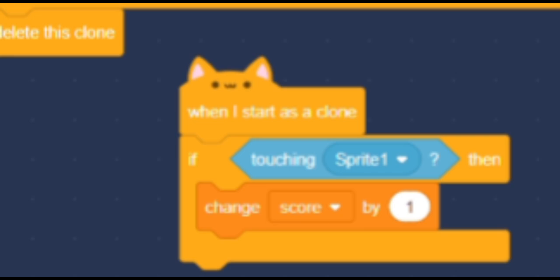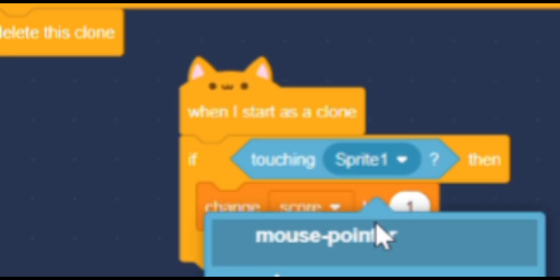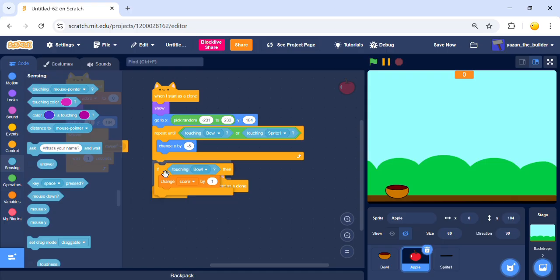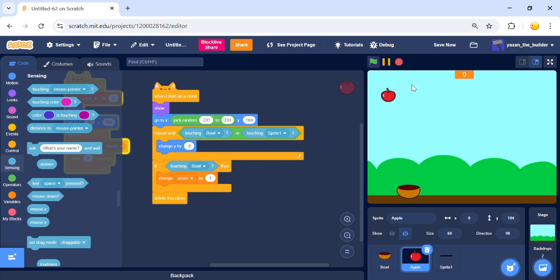So we want to take an if block, and then if touching bowl, then we want to change score by 1. We can take this code and put it above the delete this clone.